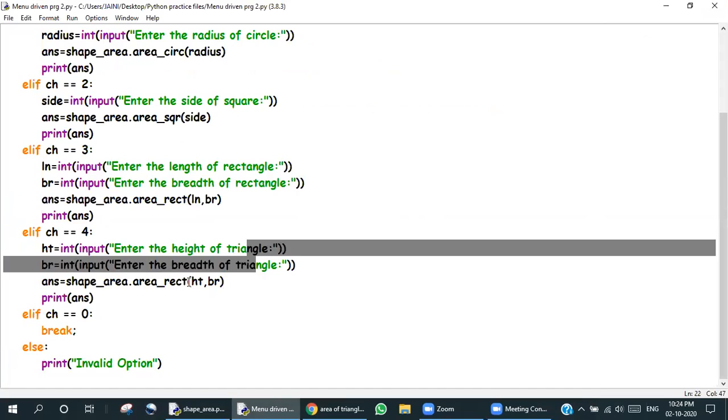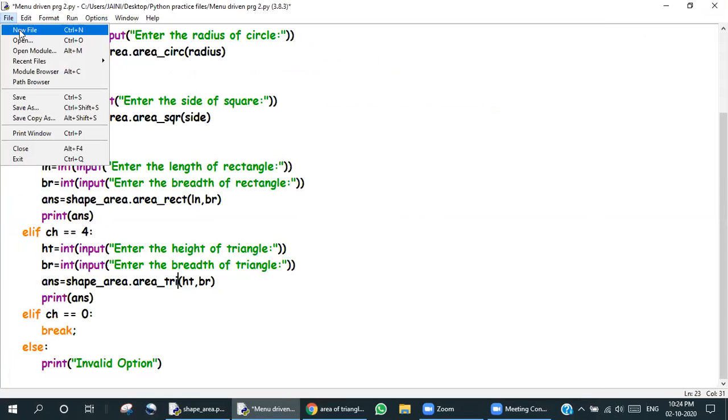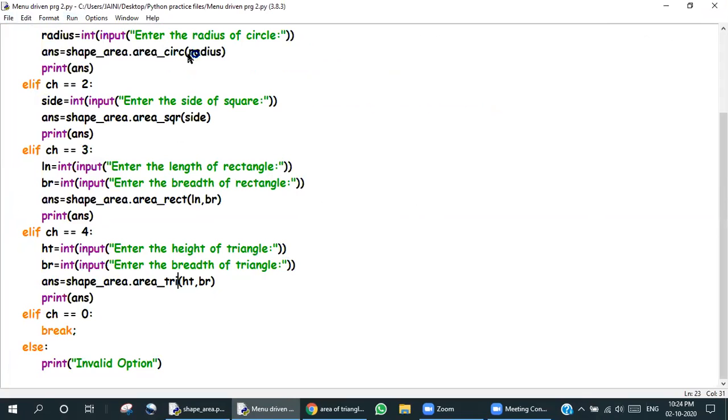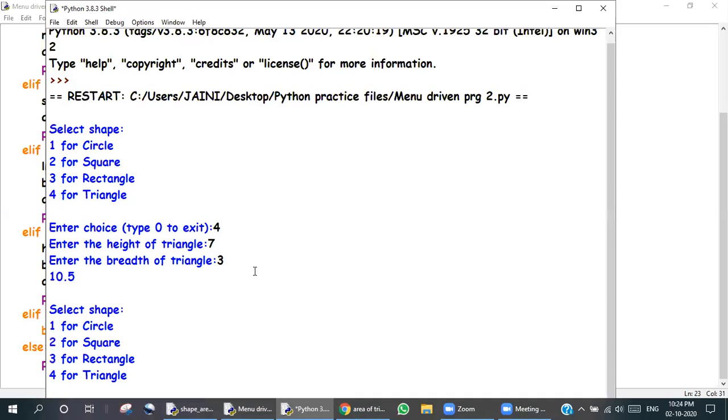In triangle, I have written, it was going only to the rectangle. There. Is this good? Okay. So like you can see, this becomes an exit loop where the user decides when he wants to stop running the program, and the program keeps running again and again and again.